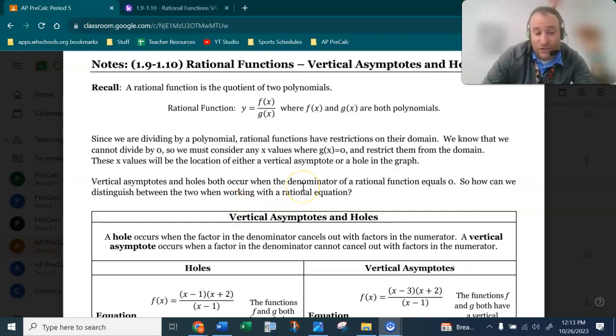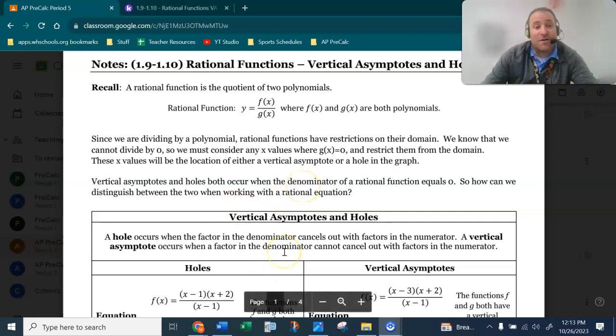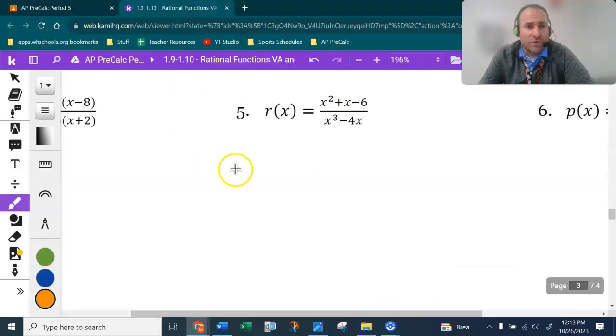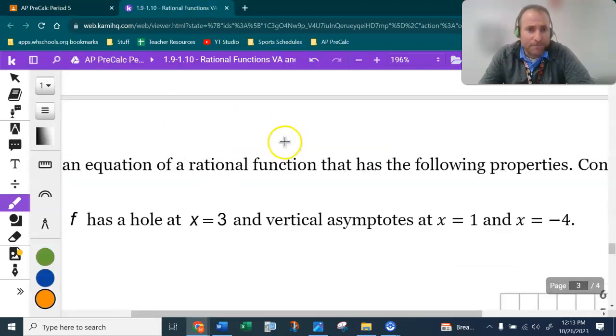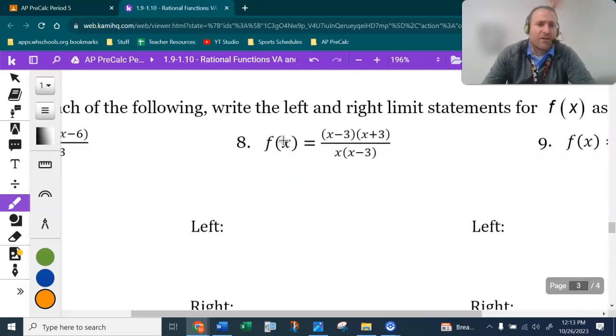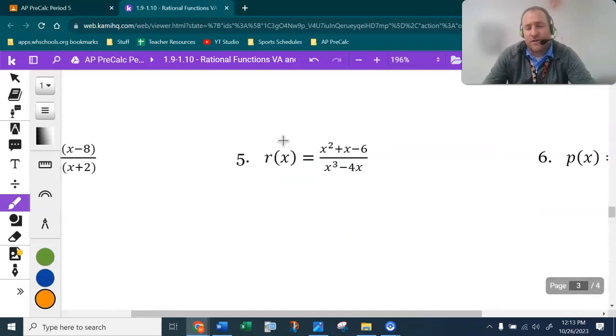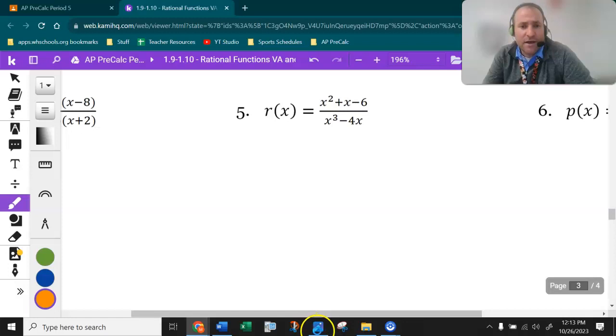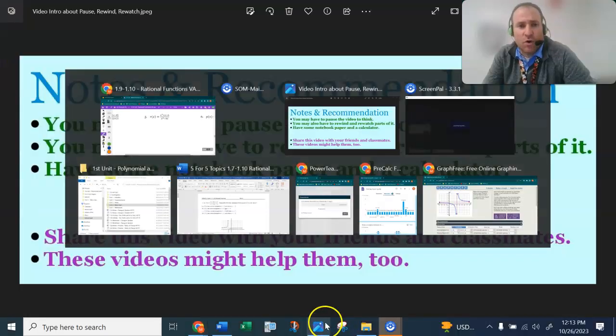I figured to start today, I'm just going to do a few more from the packet. There were some furrowed brows in class today, so I am going to go over and do numbers 5 and 12 on the back, that bottom one. I think they're going to be good for generating functions, looking at functions, and figuring out the discontinuities and stuff like that.